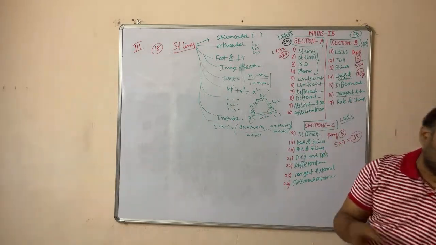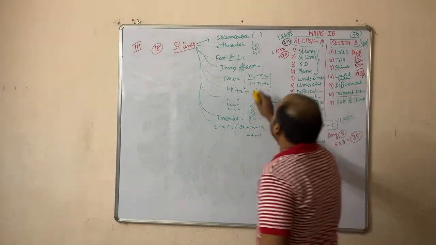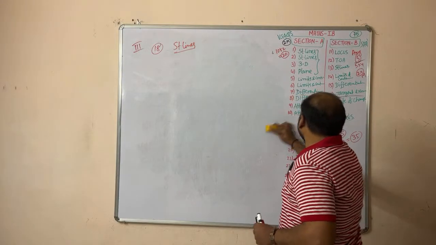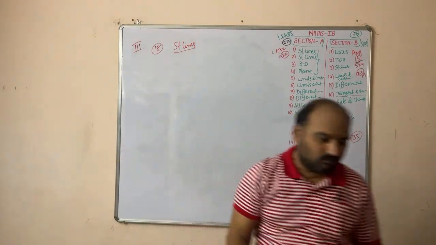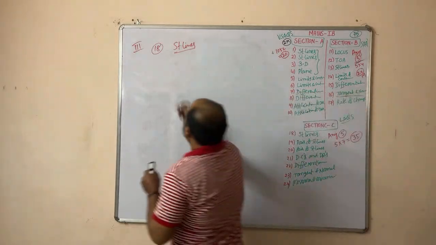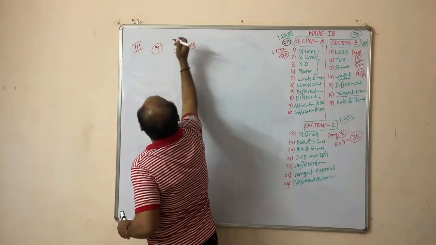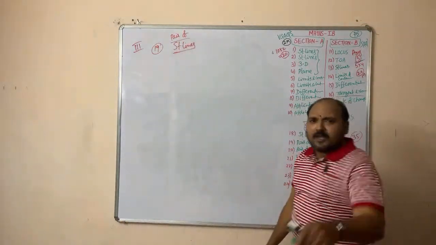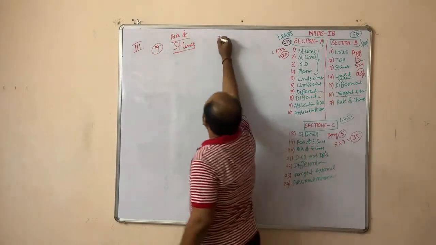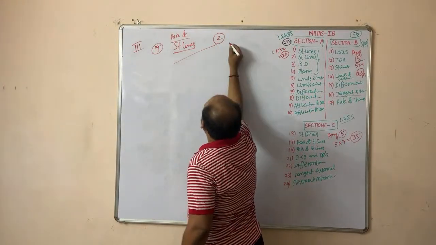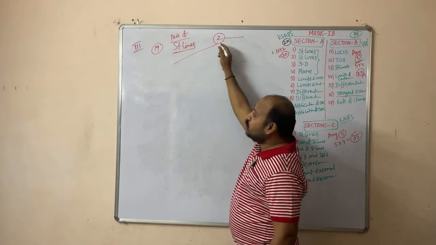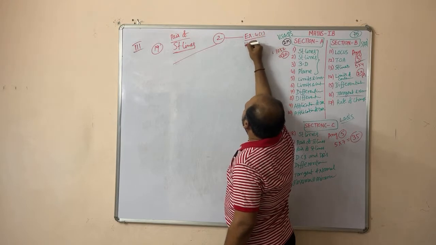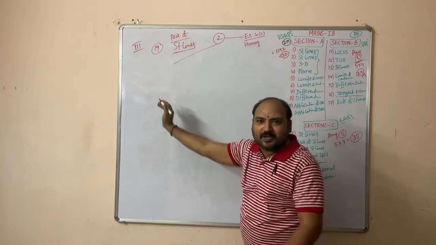So straight lines completed. Now we will enter into the pair of straight lines. Question number 19. So pair of straight lines. In that pair of straight lines, two questions we have. One question is exercise 4C, homogenizing problems. Damn sure question in the question paper.